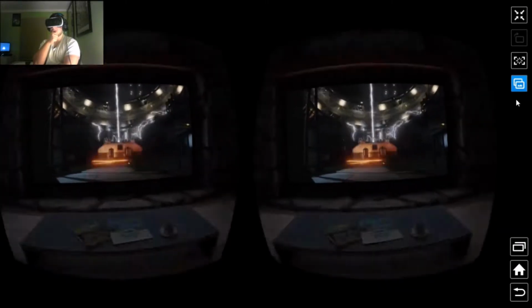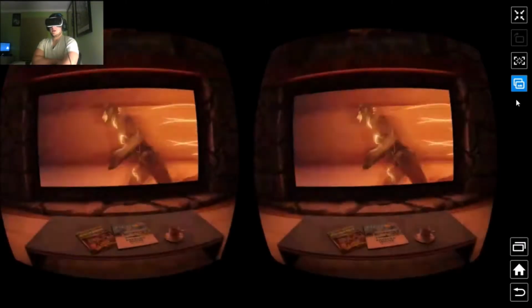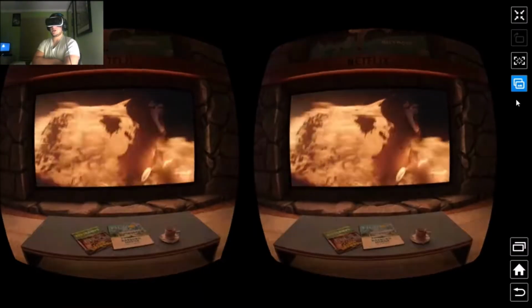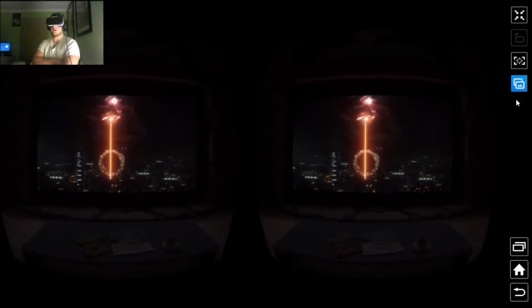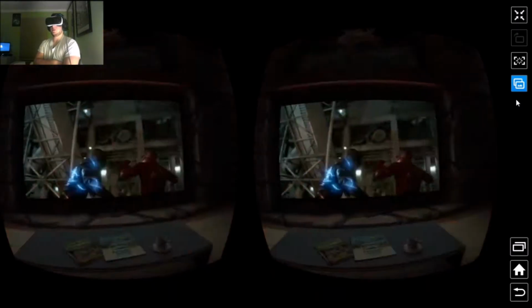I love The Flash, and especially that they put season 2 on Netflix, and I've been watching season 3 because they came out with the new season. It's every Tuesday on the CW. It's honestly a good show. I suggest you start watching it on Netflix, and then sooner or later go on the CW app on your phone, download it, and you can watch the new episodes for season 3. It's pretty damn good so far.